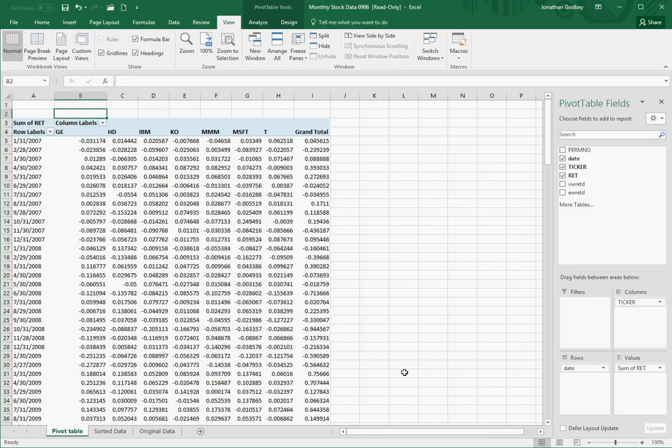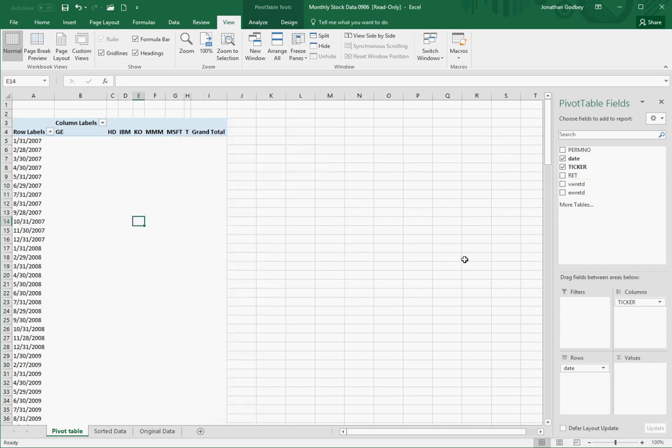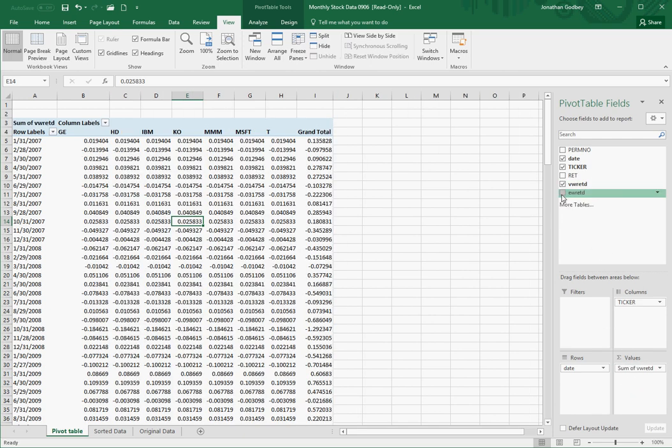So now in this pivot table, notice if I'm out of the pivot table, this pivot table fields list disappears, and when in the pivot table it reappears. So I don't want the returns in the values anymore, so uncheck them. I want to have the market, so I can drag this down to there, or what's quicker, if I just check it. So if I check the box, Excel's going to guess what I want, and yeah, it put it in the right place. So notice these are all the same number in the row.